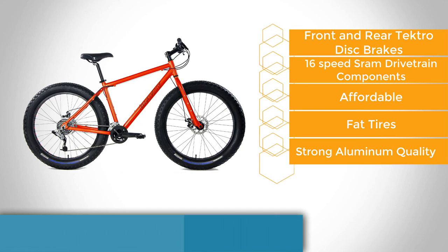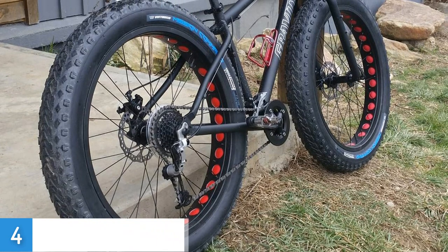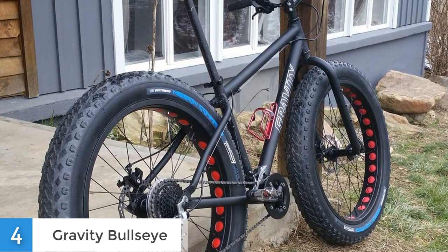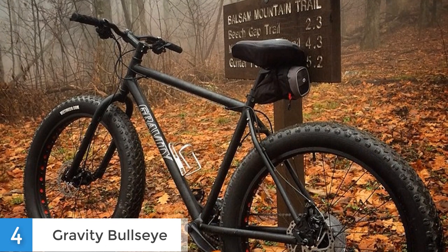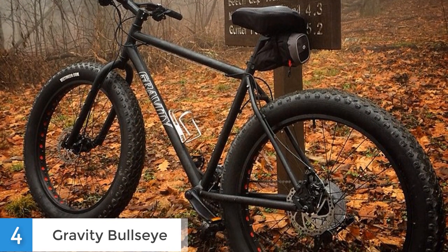From a design perspective, this bike comes in many colors and sizes. It features an aluminum frame, which is very durable and smartly built. It also has 26x4 inch tires that are incredibly strong and will let you ride even on the hardest terrain softly and securely. Moreover, it has powerful tektro disc brakes on the front and at the rear which are very responsive and you can stop instantly, which means that it will prevent you from getting injuries.